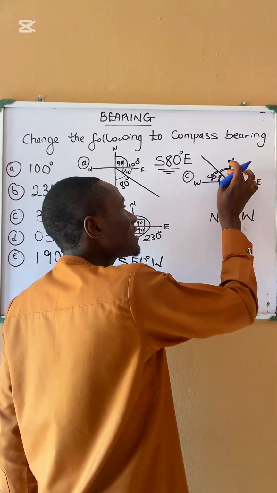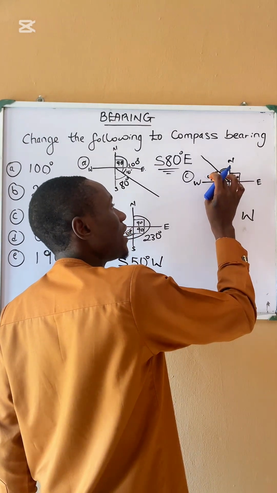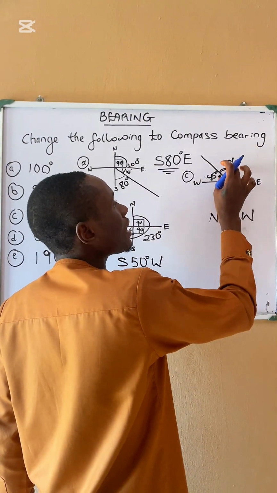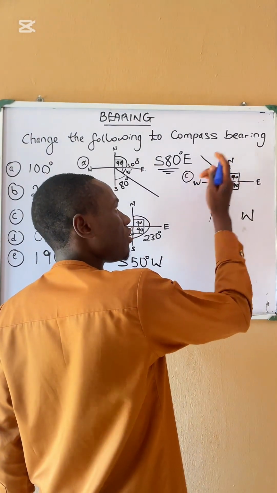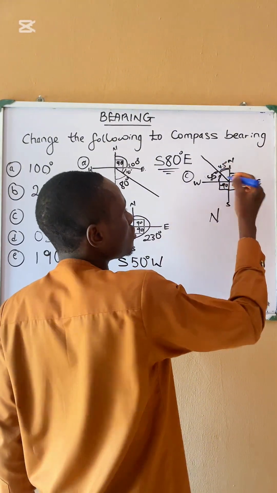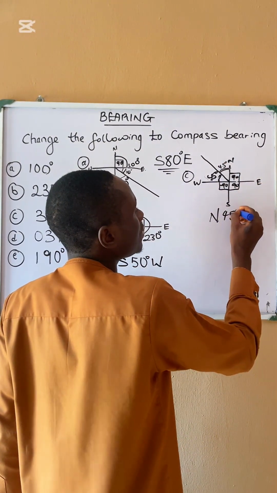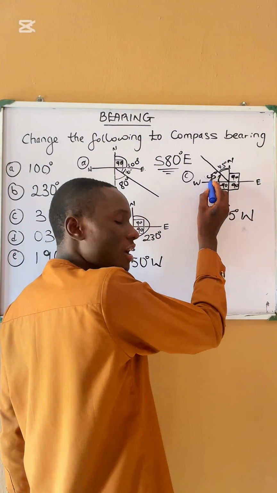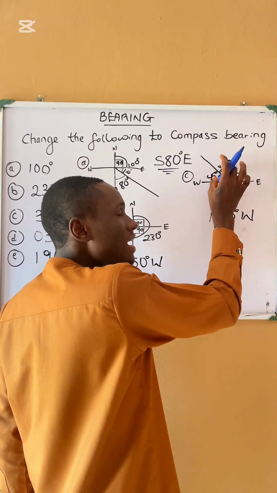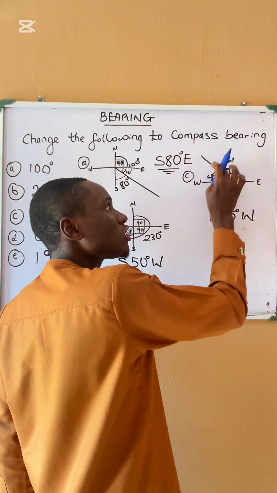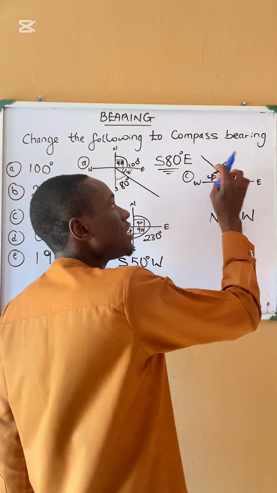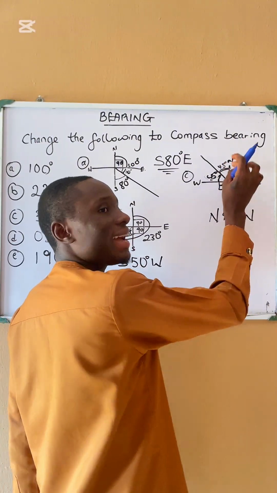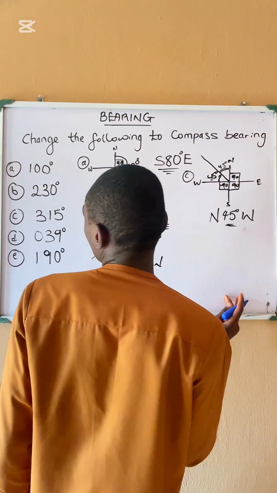So it is north, this angle, then west. If here is 45, remember, this quadrant is 90. If you take away 45, what will be left? 45 also. So it is 45 degree west. Total here is 90, and 90 minus this 45 still gave us 45, that is why. If here was 60, then the angle here would be 30. So this becomes our answer.